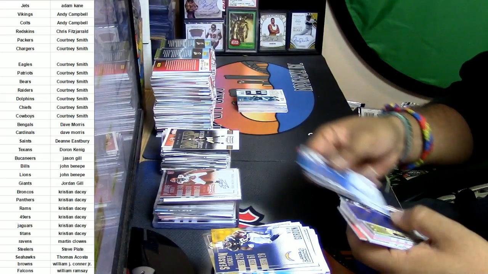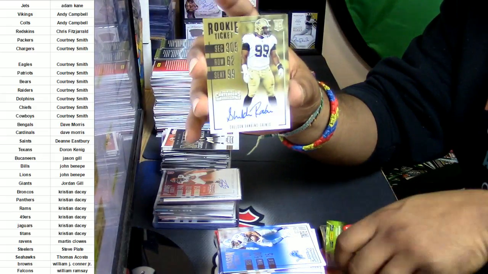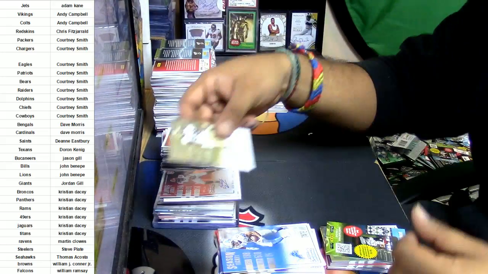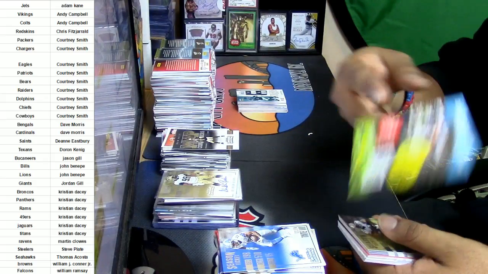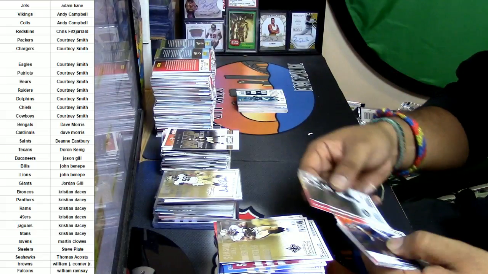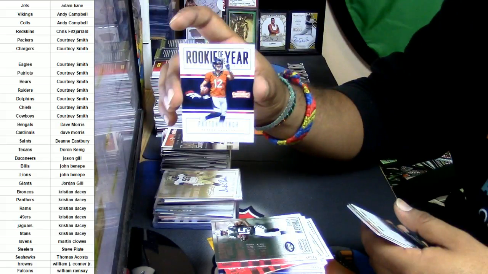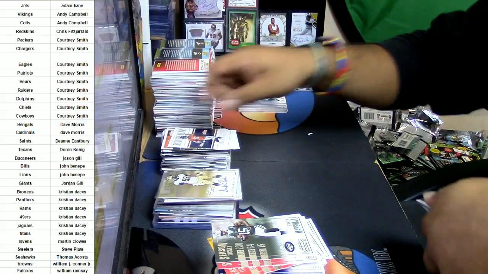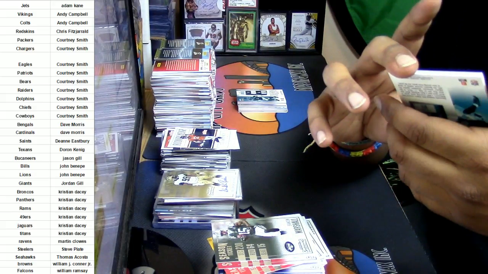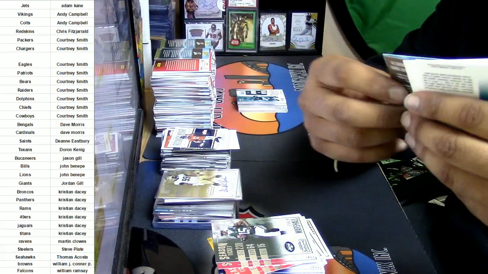Here we have some more. For the Saints, Sheldon Rankins, autographed. There you go. Saints getting a little auto action. We got more paper base here. More paper base. Rookie of the Year contender, Paxton Lynch for the Broncos. Here we have another redemption. Contenders rookie ticket, gold ink signature, DJ Foster.